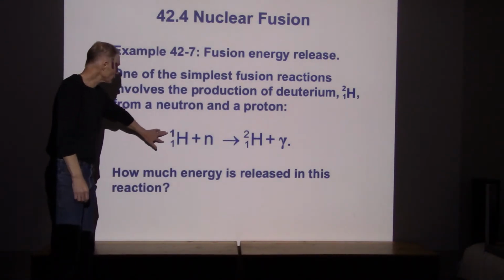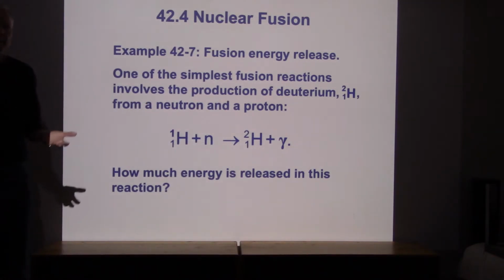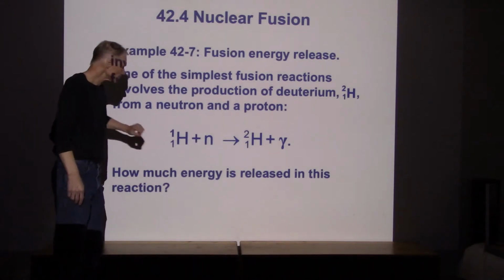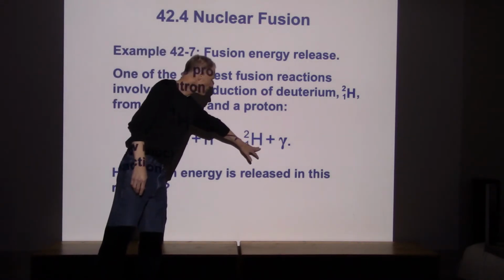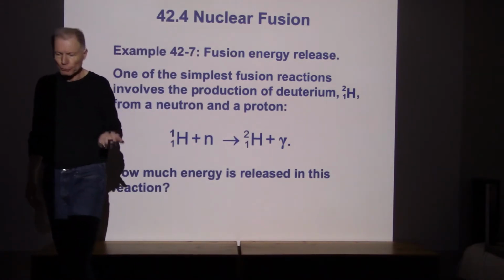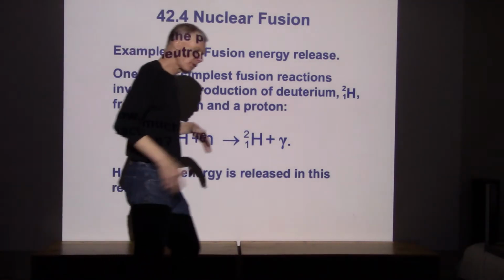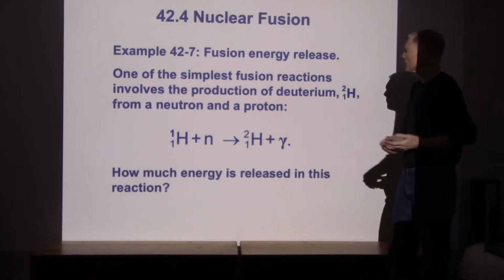So our first example, nuclear fusion. Let's take a proton. Now I know it's listed as hydrogen 1, but remember, we're just thinking of a nuclear reaction here. So we're going to take a proton, combine it with a neutron, and we're going to create this isotope of hydrogen, deuterium, is the name. So remember, the isotopes of hydrogen have names because we talk about them so frequently.